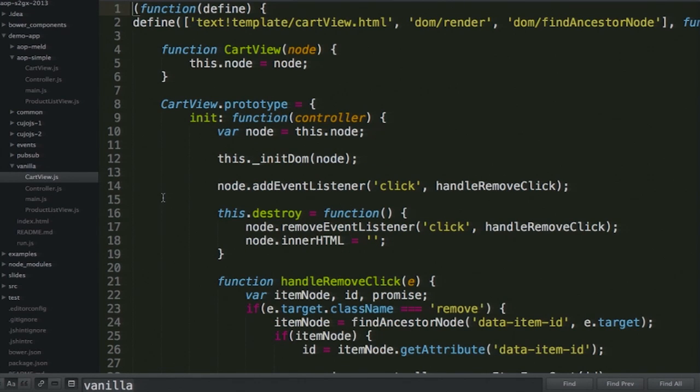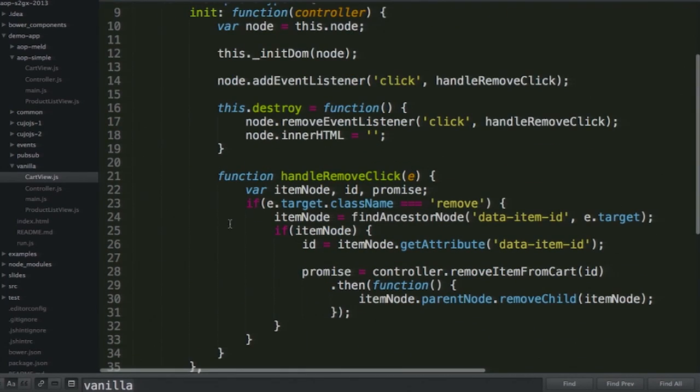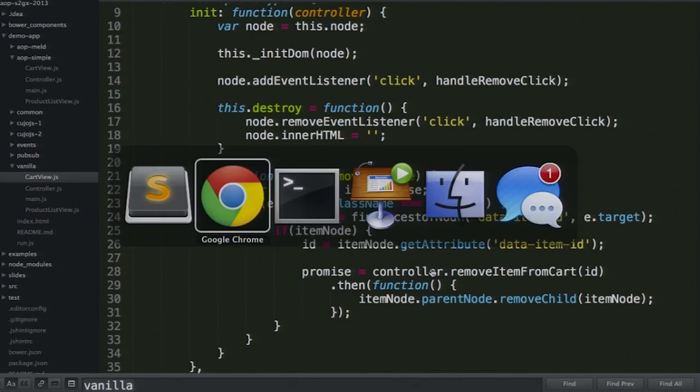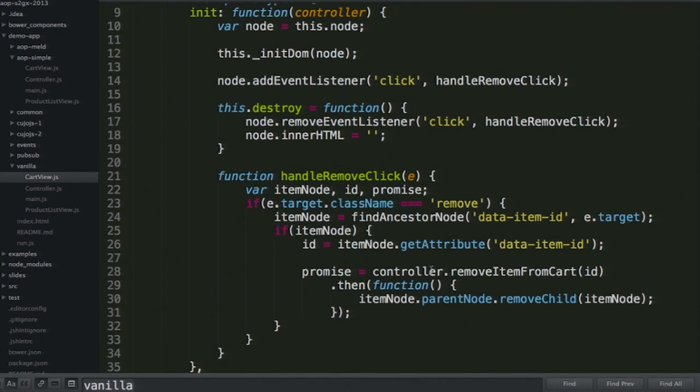And it's sort of the same situation over here in the cart view. When I remove an item, it calls controller.remove here. So the product list view is calling methods on the controller. So in order to test that thing, we've got to mock the controller. To test the cart view, we also have to do the same thing. We have to mock the controller. To test the controller, we have to mock the cart and the cart view. Seems like a lot of work just to unit test.